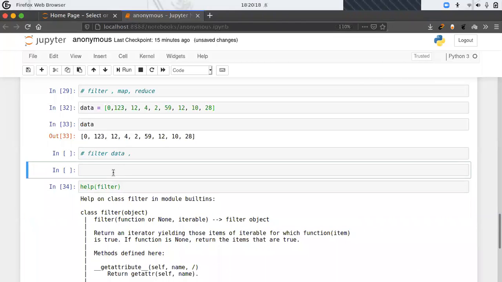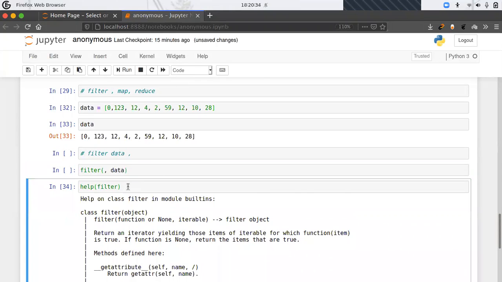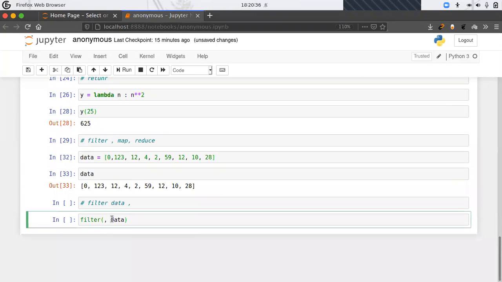So if I'm trying to call my filter, I have to pass a function here. I will pass a function later, not to worry. And I have to pass an iterable object, and I have passed data. So now you have to pass a function. In my case, I will not define a function before using it. Instantly, I'm going to define a function here and call it as well. To do that, we can simply use the lambda keyword. I want to define a function here at the same time.